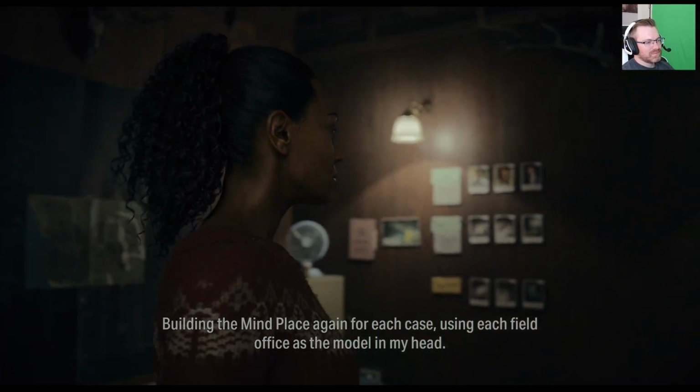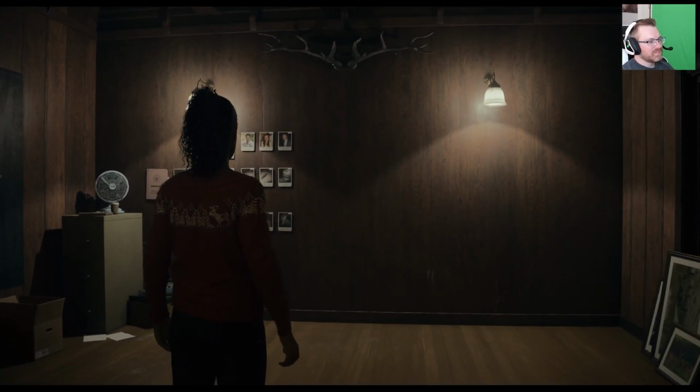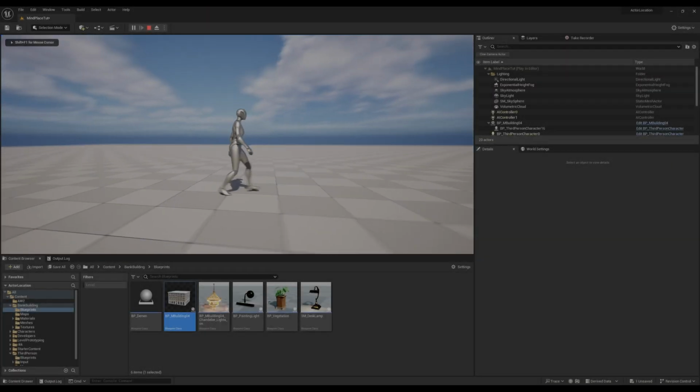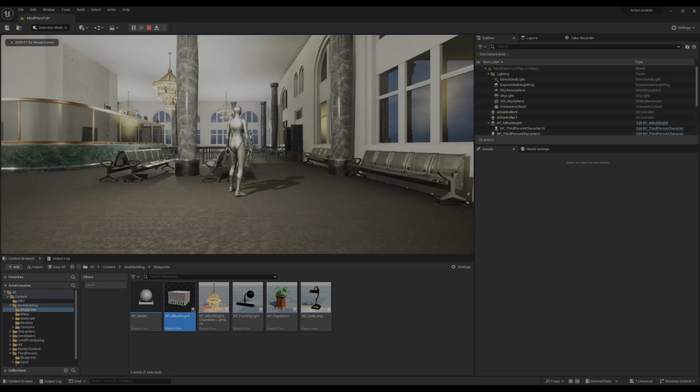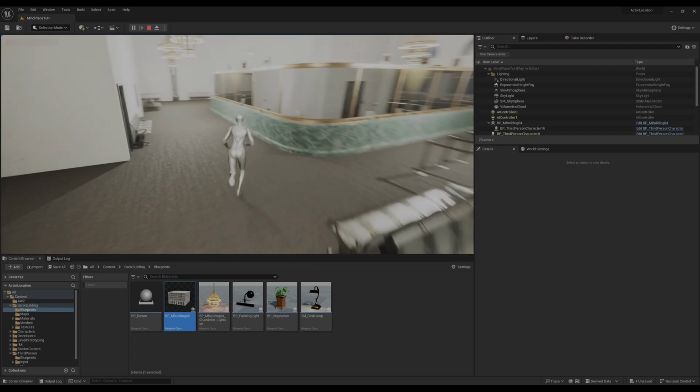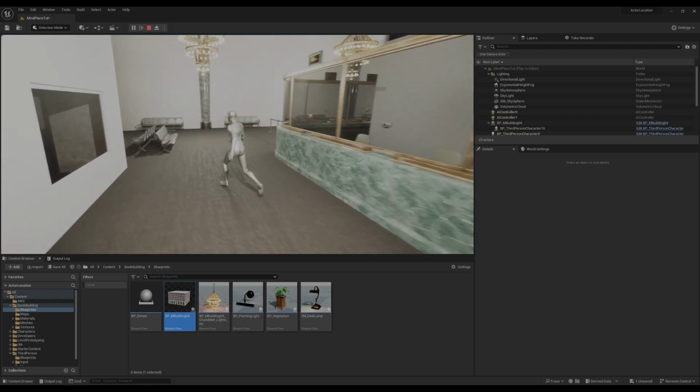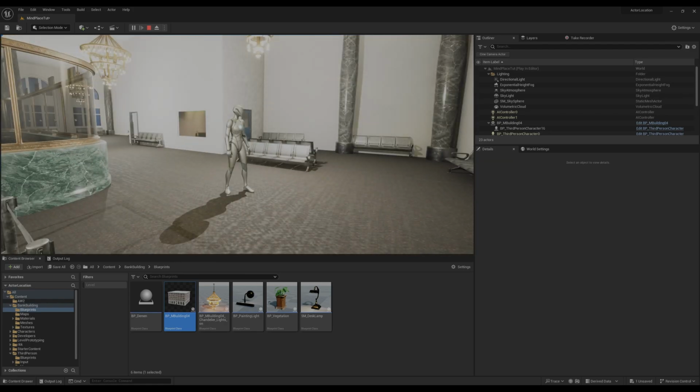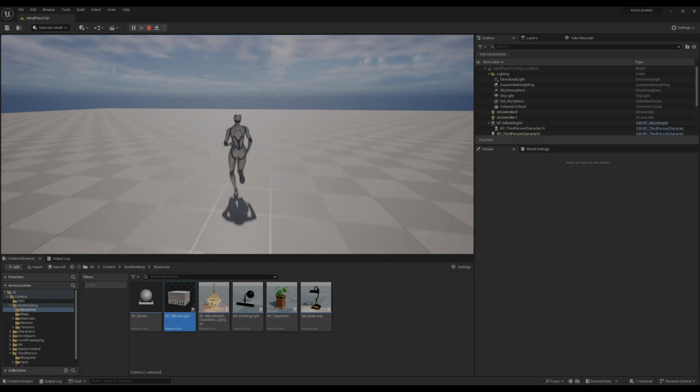So in today's video, I'm going to mimic switching back and forth between that sort of extra-dimensional gameplay area. The video is meant to focus on the core mechanic of switching spaces, so don't be too disappointed when the end result isn't a fully functioning, Saga Anderson-inspired mind place.